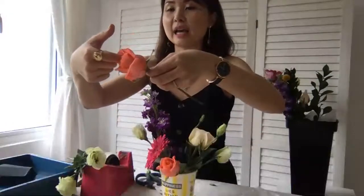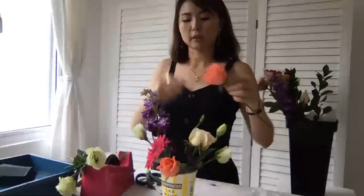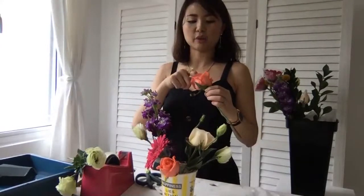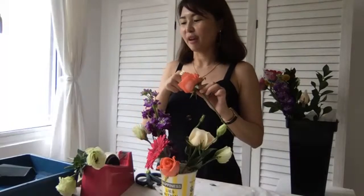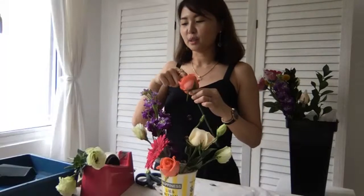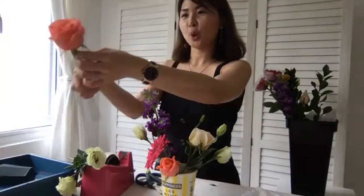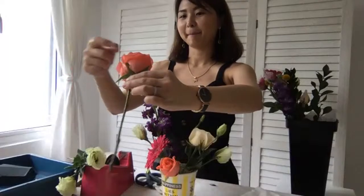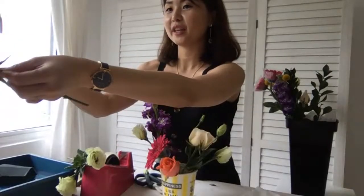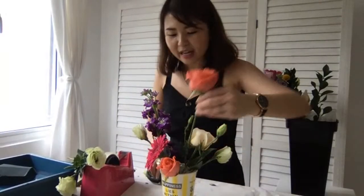So this one we have very nice layers for the flowers. I'm going to make it bigger because the neck is actually very wide. So I think I can only do one arrangement. Let's see if I have more time, then we can do the sponge one. Can you see the flower is so big right now compared to earlier? Because we manually open it up. There's a lot of layering inside. It's so beautiful. I really love flowers that have a lot of petals and a lot of layers. It looks very lively to me.